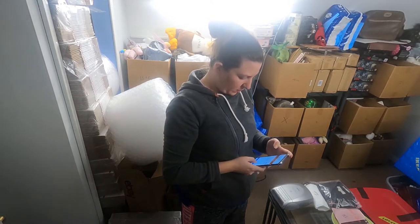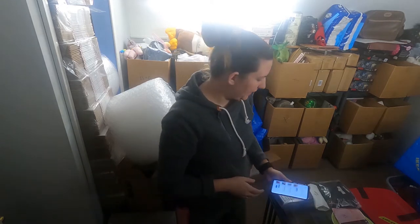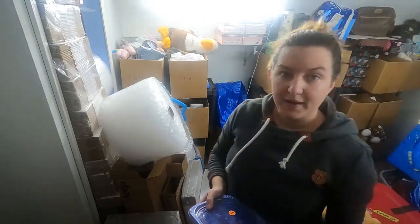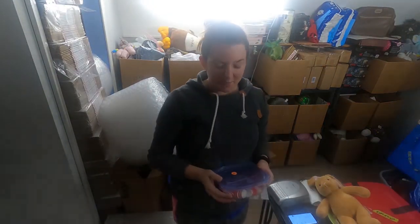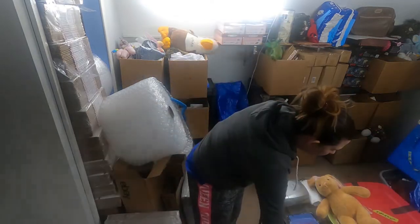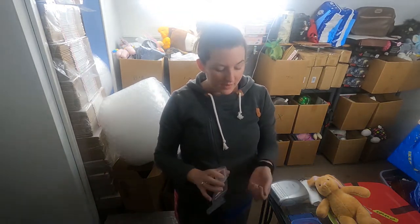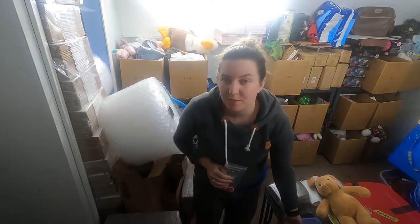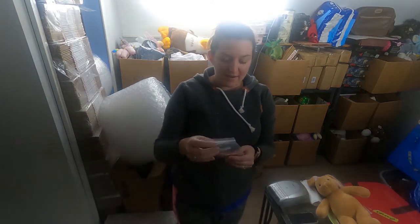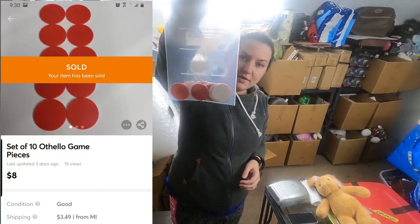A Build-A-Bear — you're going to be in box nine. It's a Build-A-Bear bunny, a big old fluffy bunny. I know I've showed selling game replacement pieces before. I got this whole GLAAD container for $1 at a yard sale. It's filled with what I assume are either backgammon pieces or Othello pieces, but I've never seen red and white Othello pieces. I got the idea from Commonwealth Flipper — or you might also know him as Commonwealth Picker. I really enjoy his videos. I just counted out the pieces, set them into groups of 10, and shipped them in a little tiny baggie.